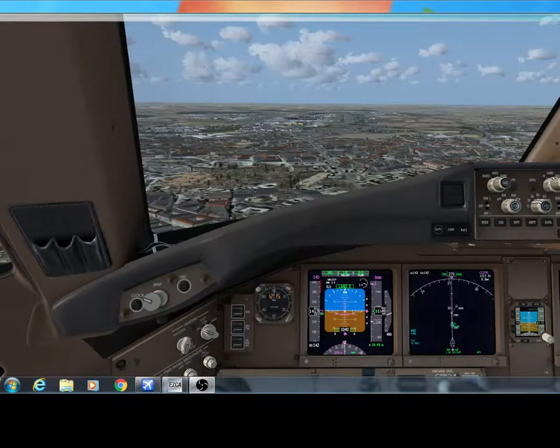Today we're going to be talking about the landing procedures of the Boeing 777-200LR, and I specify that it's a 200LR because the visual points and figures I'm going to be giving you guys today will vary from variant to variant. So the 200 will land much differently than a 300ER, which is much longer. It'll handle differently in the flight characteristics, and the numbers will be slightly higher as it's a heavier aircraft.